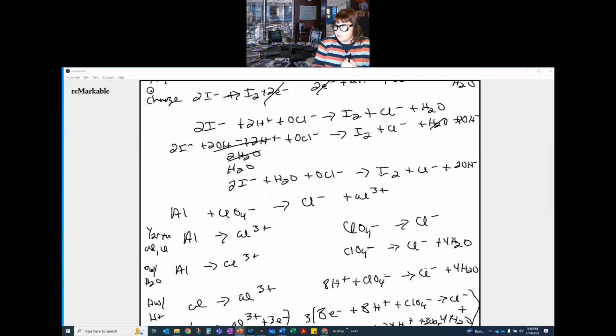I'm looking at this copper. Solid copper reacts with MnO4 minus in acid to produce MnO2. That's not going to balance, since there's no copper on my product side, so that's not going to work. Cr(OH)3 plus the Br2 can work, and we can do that. And like I said, I can put up the results for those. Okay.